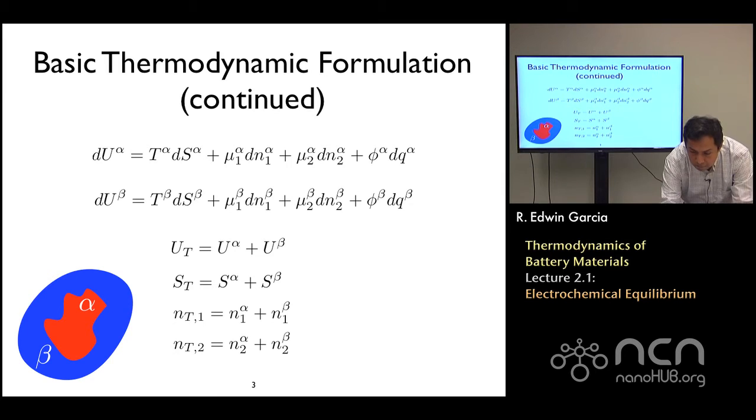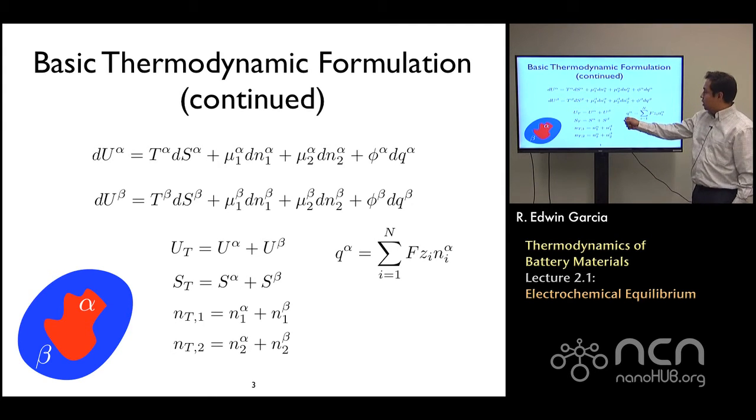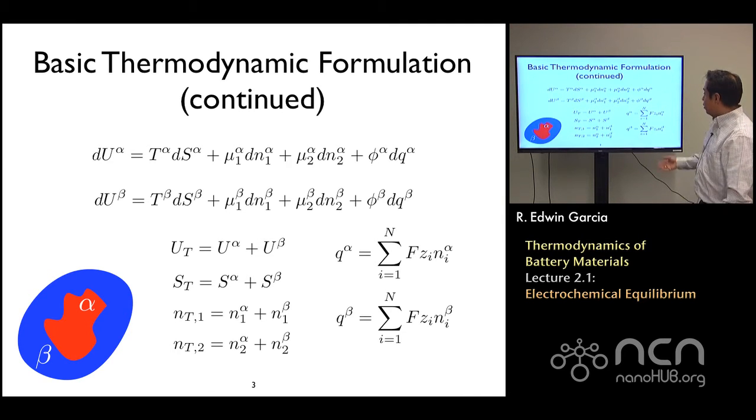And that's written in these terms, where we can say that the amount of charge in alpha corresponds to the weighted sum of the contributions from the amount of mass for each component. In this case, n goes to 2, but you can see this for a multi-component system going to 3 or 4 or 5, where F is the Faraday constant and Z sub i corresponds to the valence of the ith species. This occurs for alpha, so you can say the exact same thing for beta, and basically these specify the constraints of the system.